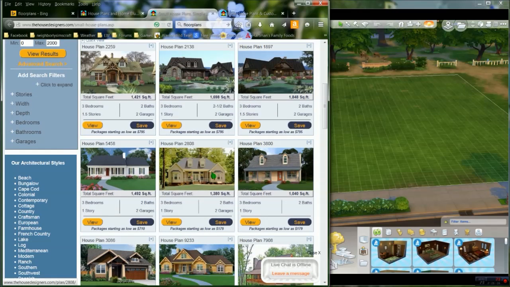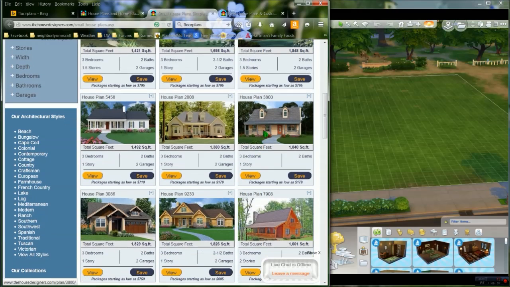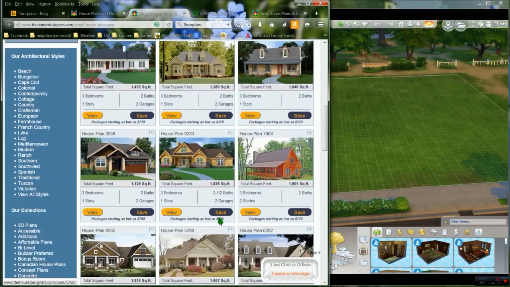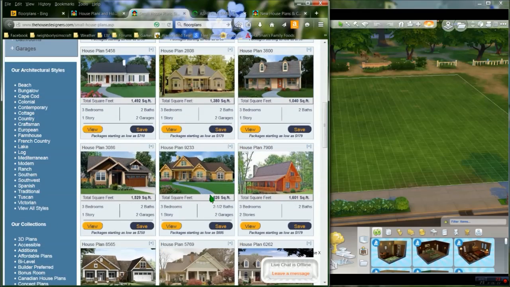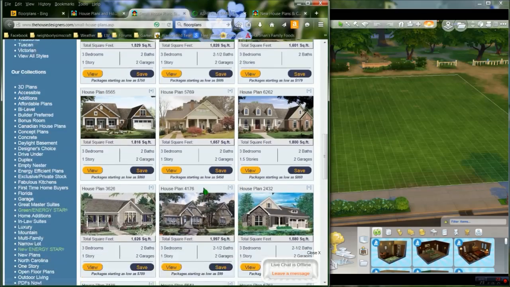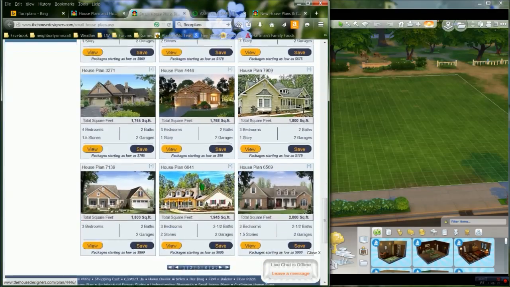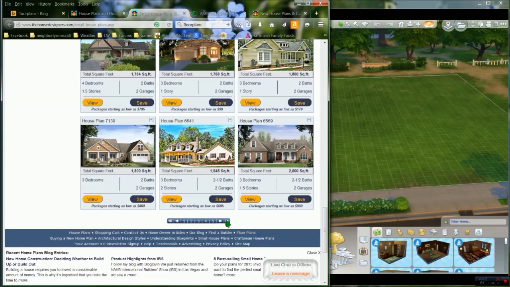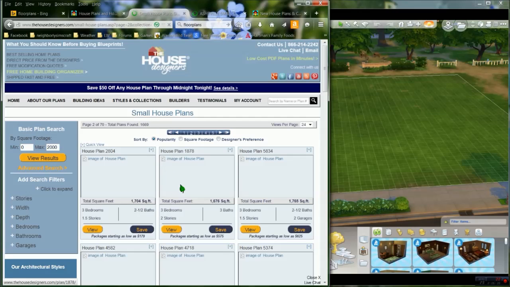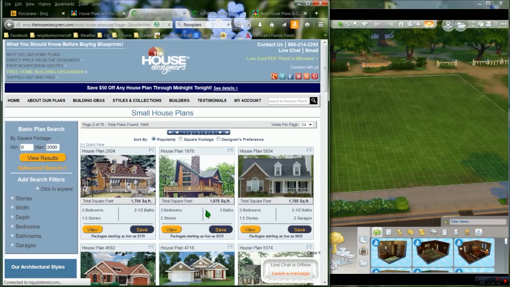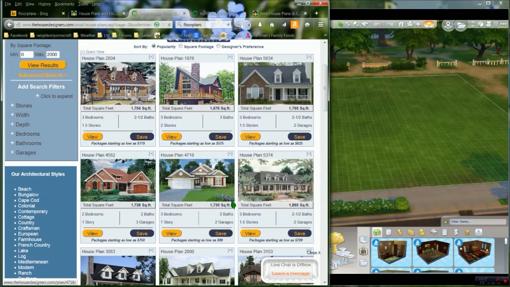Let's see. Here's just a real simple small house plan. I'm going to open that one where it says view, in a separate tab also, and I've done that. I'll go there in just a second. This one has to be on a hill, and we can't do that yet in Sims 4, so I'm going to skip over that one. Let's just pick one more so we'll have something to choose from. Again, these don't seem very small to me. We'll go on to the next page and see if we can find one more that looks kind of interesting to build in The Sims 4.